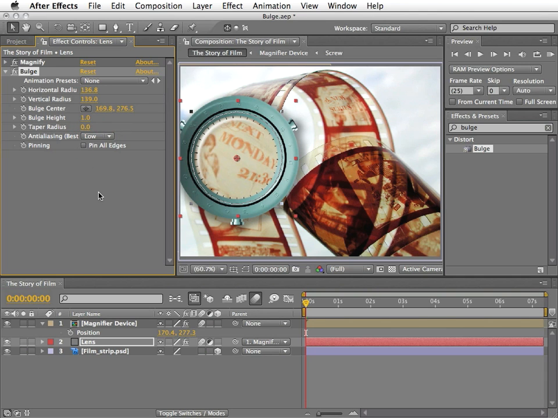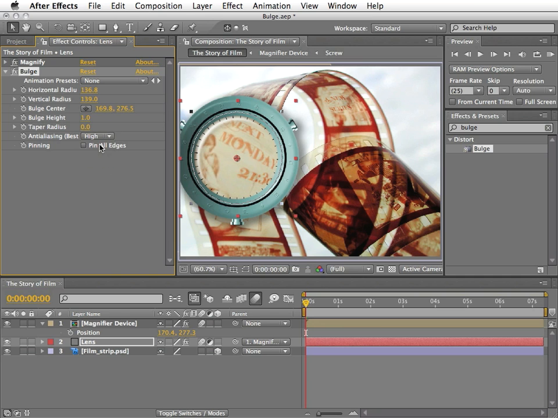I will just say that a taper radius of 0 produces a steep, pronounced bulge. Anti-aliasing of course controls the amount of edge smoothing on the boundaries of the bulge, and you should always stick with high.